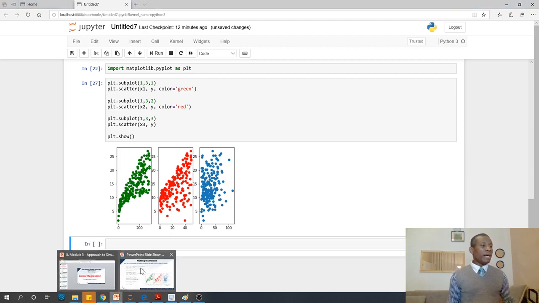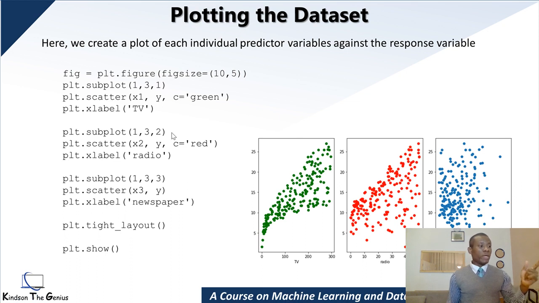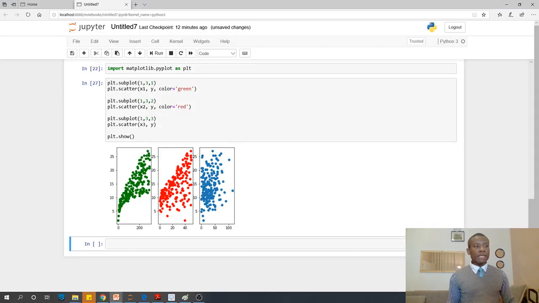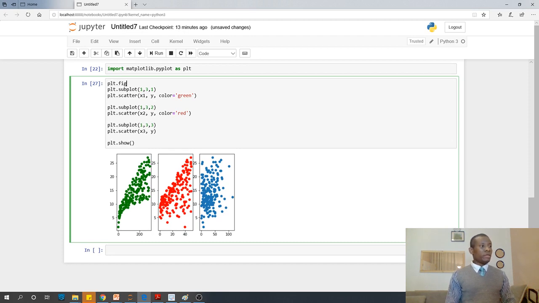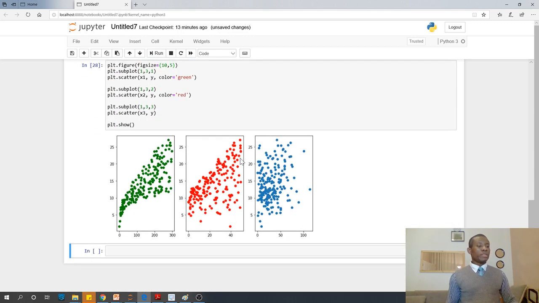Now I would like to recommend you try to do what we have in my presentation. Try to use a fig size. Again, maybe I'll just use it. It's actually plt.figure, and you specify the fig size so that it can distribute the plot across. plt.figure, and then you specify figsize equal to, did I say 10 by 5 or 10 by 6? So let's see. Okay, so it actually spaced it out a little, which makes some sense.